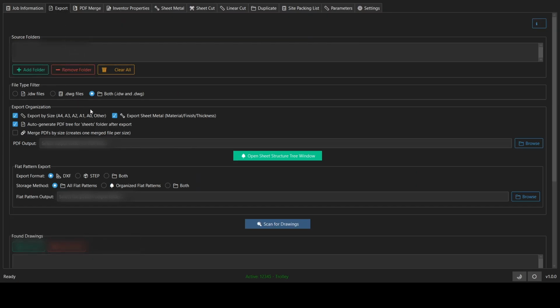First, we'll choose the folders where our drawings and sheet metal parts are located. Then, we'll set how we want the drawings to be exported. After that, we'll select the output folders for both the drawings and the sheet metal parts.